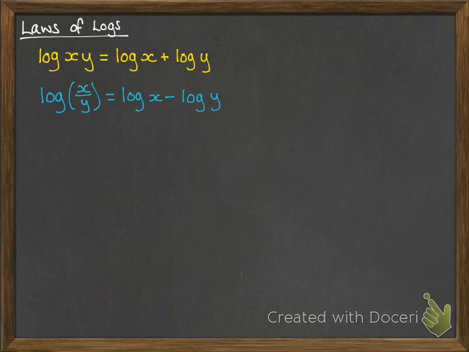And then leading on from the multiplication one. If we think about this log x to the power of n. Think about if you were timesing that say x to the power of 3. Then you would do log x plus log x plus log x. You get 3 lots of log x. So we can extend that to if we did x to the power of n. We would get n lots of log x. So we have n log x.